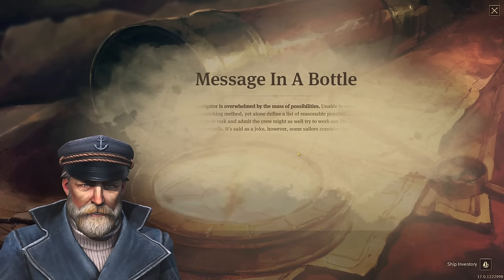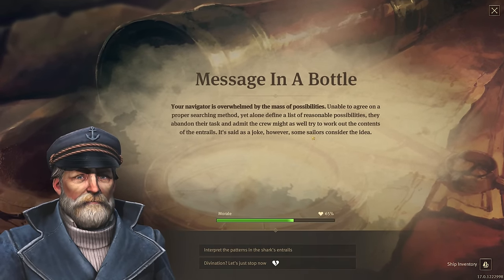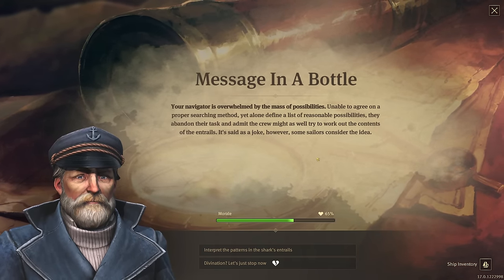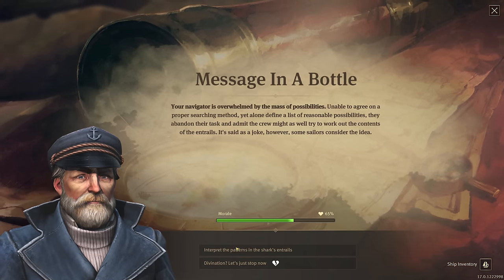Let's do that. And your navigator is overwhelmed by the mass of possibilities, unable to agree on a proper searching method, let alone define a list of reasonable possibilities. They abandon their task and admit the crew might as well try to work out the contents of the entrails.